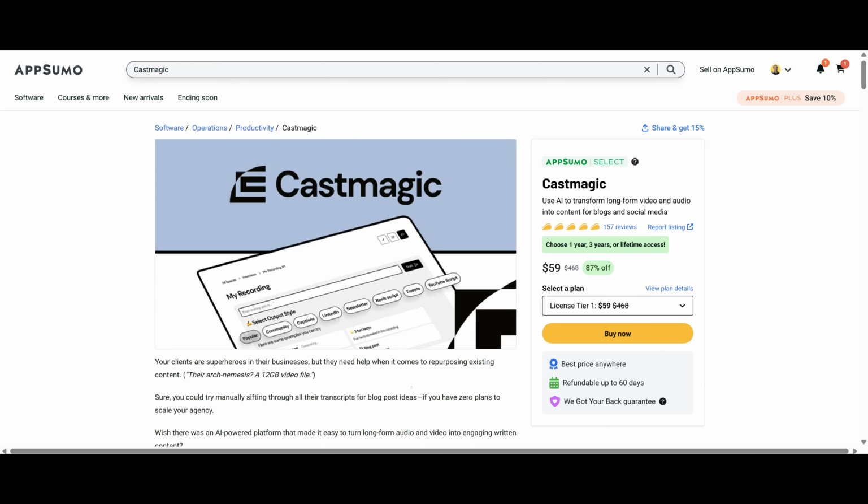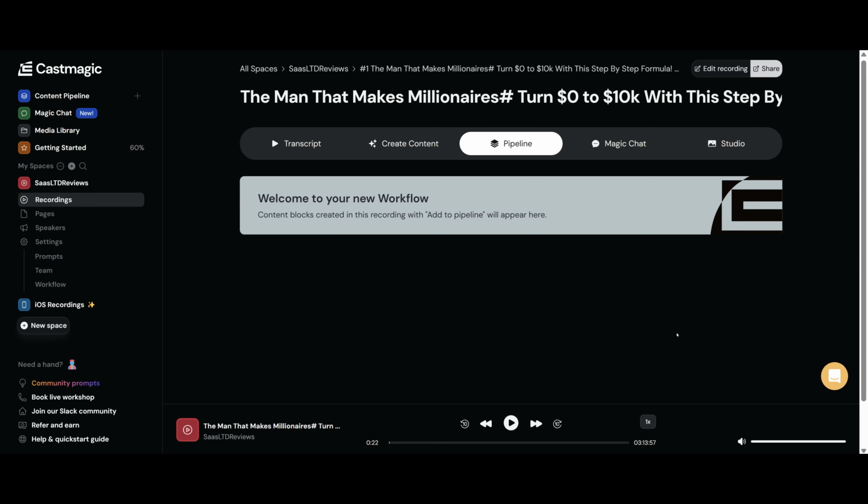Okay, so let's see if this tool really is magical. Okay, so when you first sign into Castmagic, the whole interface, the dashboard looks magical. I mean, it looks really nice. If I had to relate it to any other tool, I'd say it would compete with a tool like Taskade. I think they've definitely taken some inspiration from Taskade, but that is a good thing because it's very sleek looking.